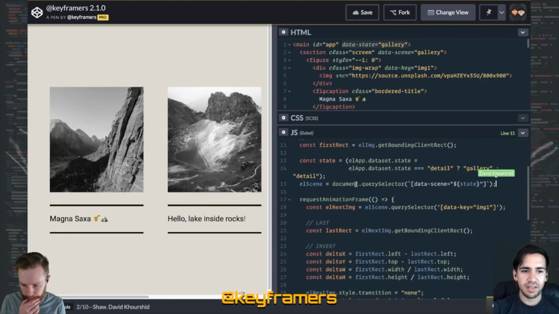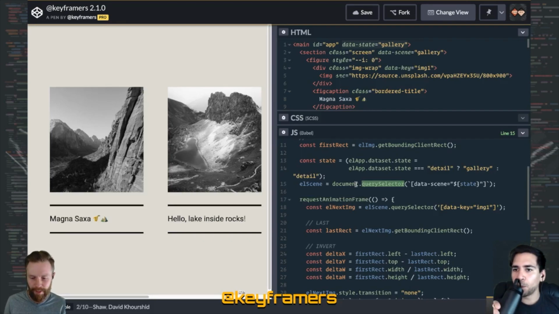Right, and so we're keeping track of the scene elements to see which scene we're on. Now, one cool trick that you might not be aware of, not you, Shaw, I'm sure you're aware of, but other people might not be aware, is that you could actually use querySelector on elements themselves. Remember, document is, well, it's sort of a DOM element. I mean, there's document.documentElement. It's not the root element HTML. But it is kind of an element. At least they share some similar methods. But yes, elements themselves have querySelector and querySelectorAll on them.